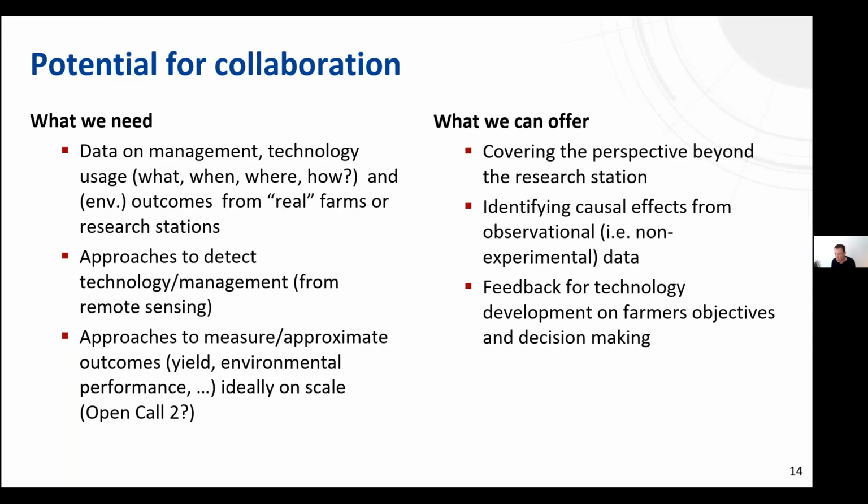In terms of what we can offer, as I said, I think in general, we in our group, also as economists in FINROP, cover the perspective beyond the research station, so the farm or the regional scale. And I think we also have tools and knowledge of how to identify causal effects from observational data, so working with non-experimental data, with the fact that behavior might not be randomly assigned. So we have the tools and knowledge to work with that data.